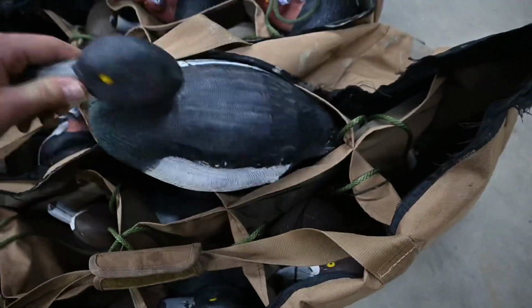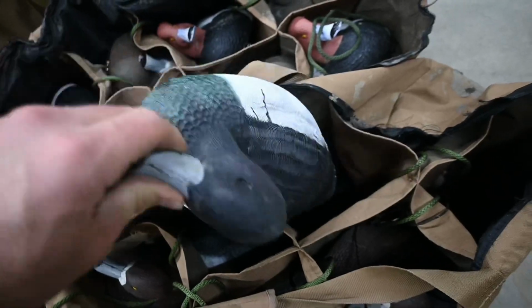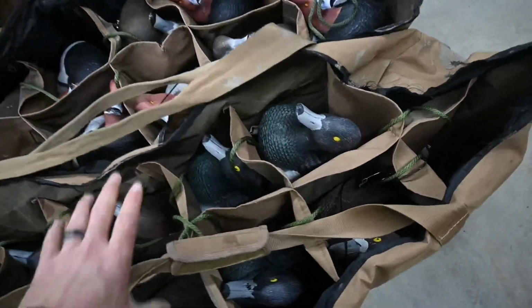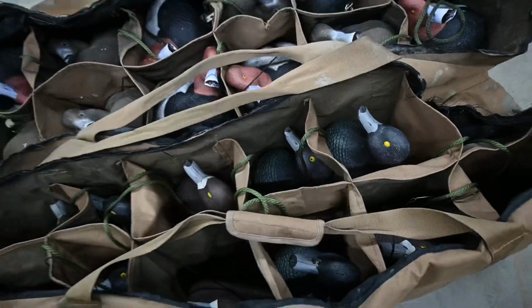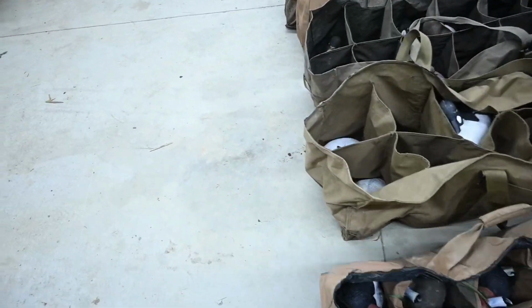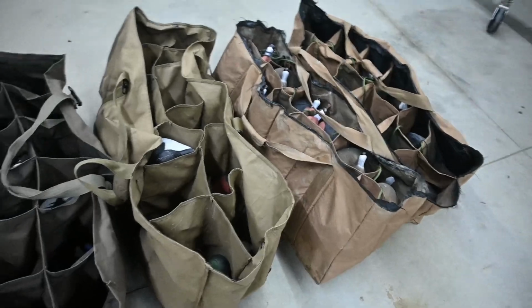And honestly, I really like how these G&H decoys look. So if I even find them used, I'm probably going to buy them. They're super light as well. Like the bag is really light on those, but they're not foam filled. The Tangle Frees are foam filled, but the G&H and the redheads are not foam filled.